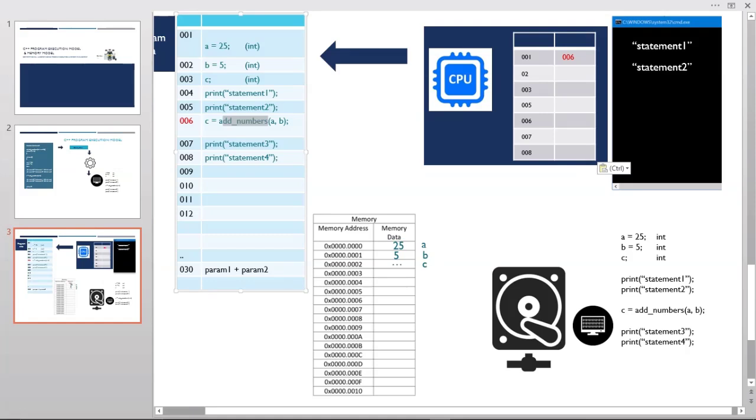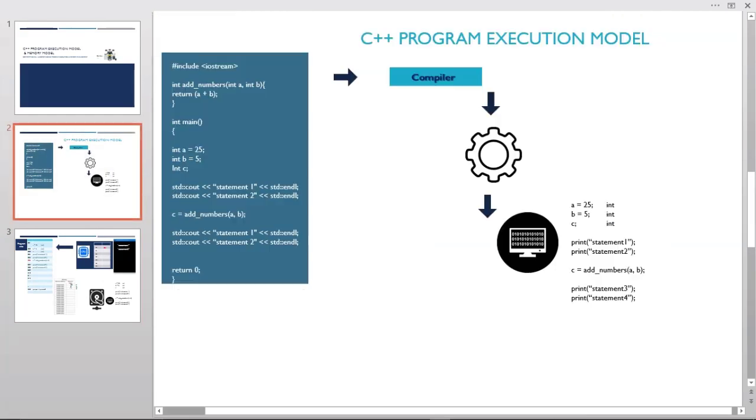Now, to understand this, it goes to the lines stored at 30, and it's going to check what is in that line. In our function we said int a and int b. So let's go back here.